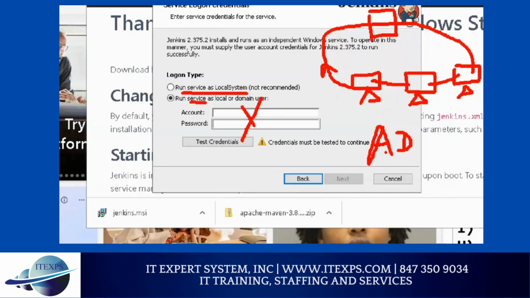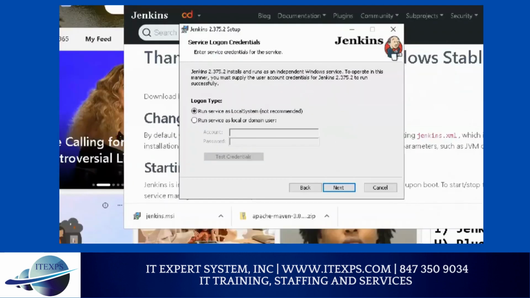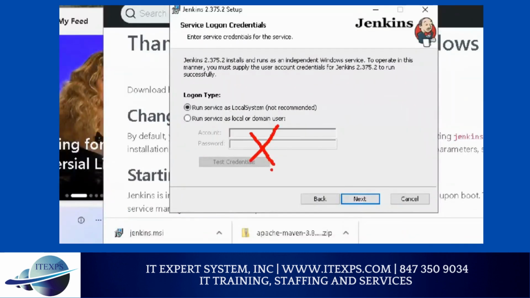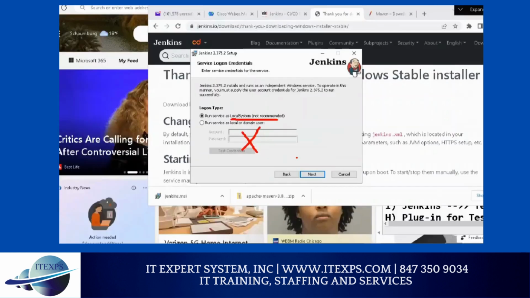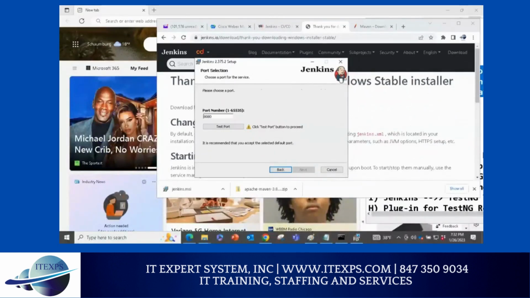Active Directory creates a domain where you have a username and password. We don't want a username and password because we do not have it. So we are going to select this one. But in real life, people use the other one. Okay. Now let's click on it, and it's not going to ask you for a username and password, which is good for us, right? So let's continue.